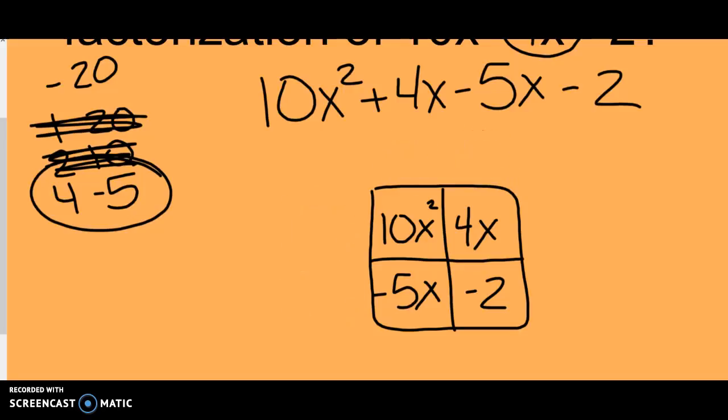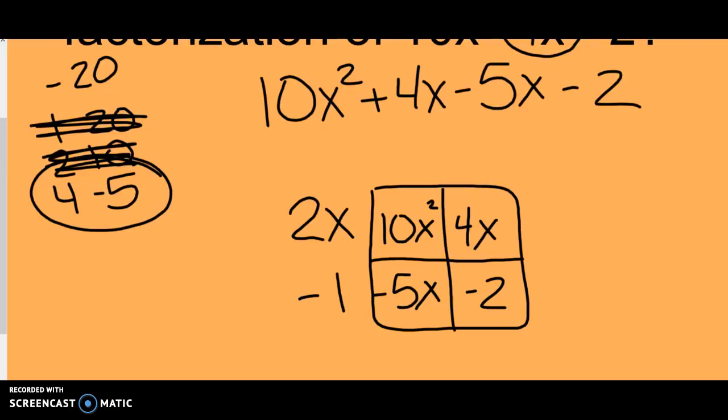Okay, so you should have found that, yeah, 4 does not go into 10, so we got to go to a smaller number. So we got 2 and an x for that first group. And then, both of these numbers are negative, so we're going to make our common factor negative. But look, they have nothing in common. So their only common factor would be -1. And that's kind of a hard concept to understand sometimes. But just remember, if they don't have anything in common, their common factor is 1. If they're both negative, yeah, -1.